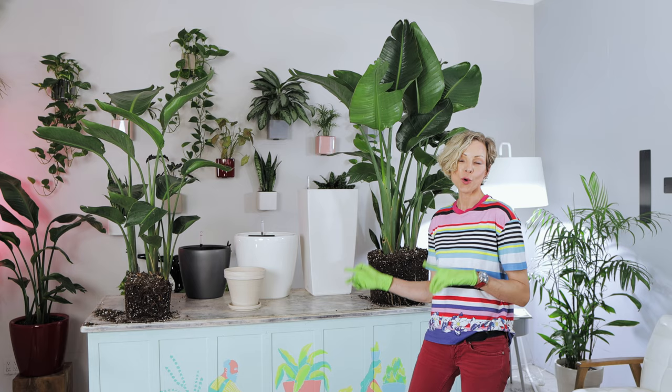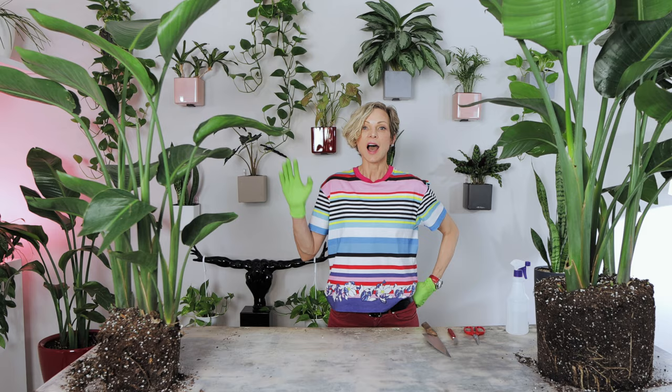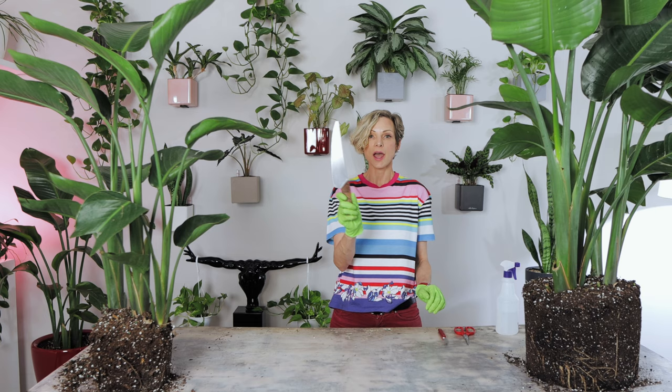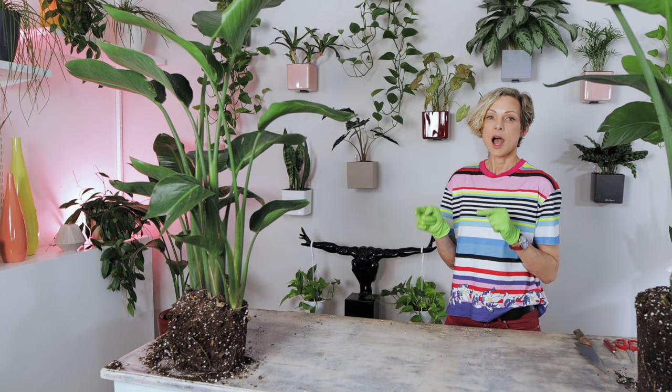Once I'm done separating the plants, I will have four different Bird of Paradise arrangements — how cool is that! I have an 11-inch pot, a 14-inch pot, a 12-inch pot, and an 8-inch pot for my new arrangements. I will need very sharp tools: a big sharp knife, a smaller knife, and a pair of scissors. It's very important to have alcohol to disinfect and clean the tools before cutting any roots, to avoid infection or other issues.